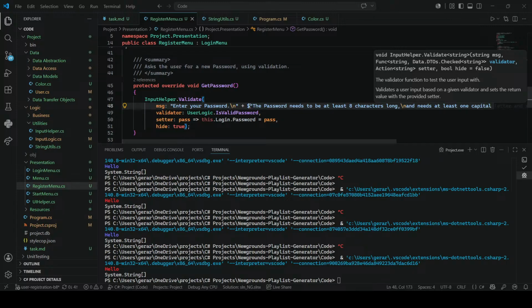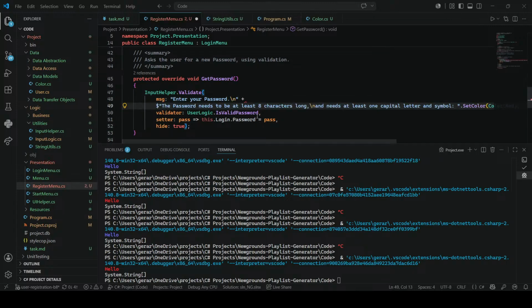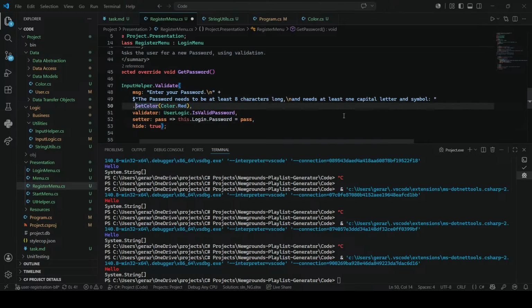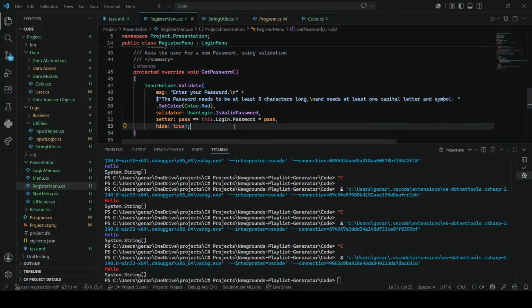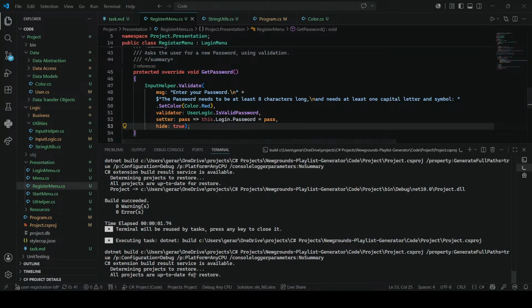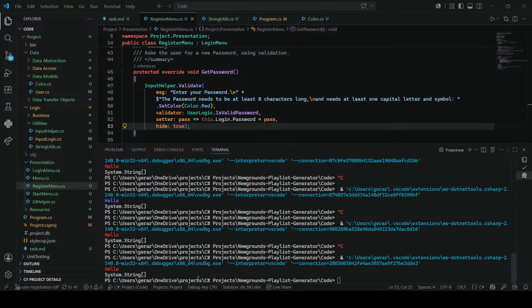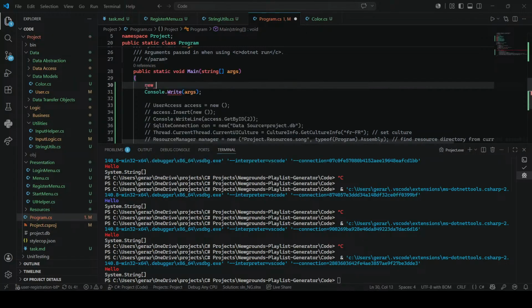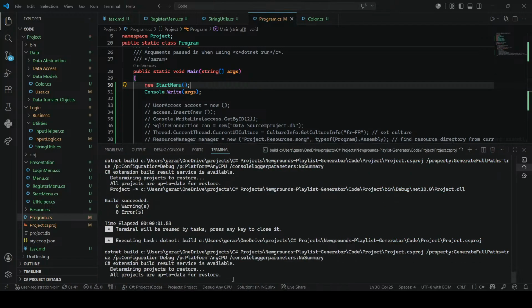However, it would be easier to do something like that. Oh yeah, and I have to reset this back to new start menu, because it automatically activates start.